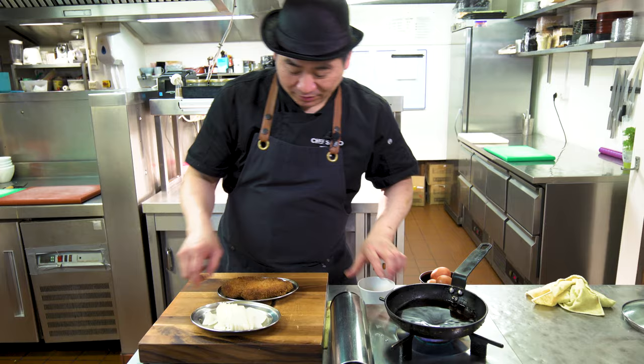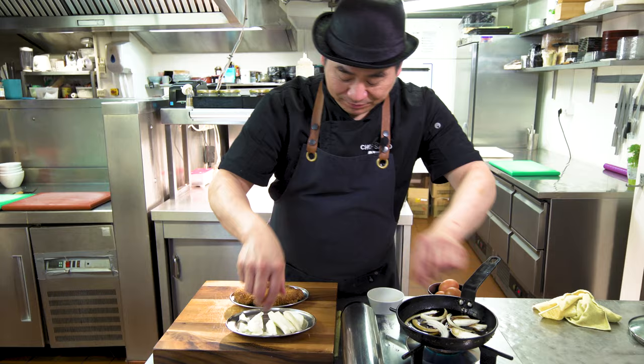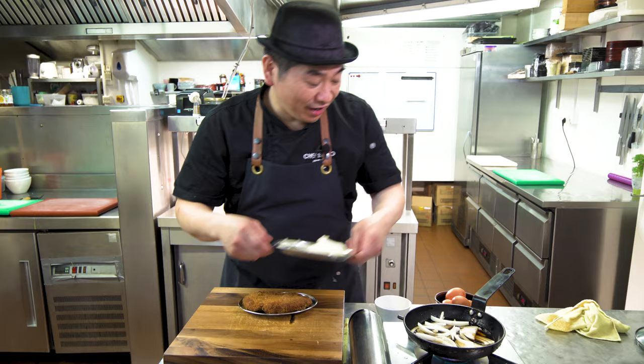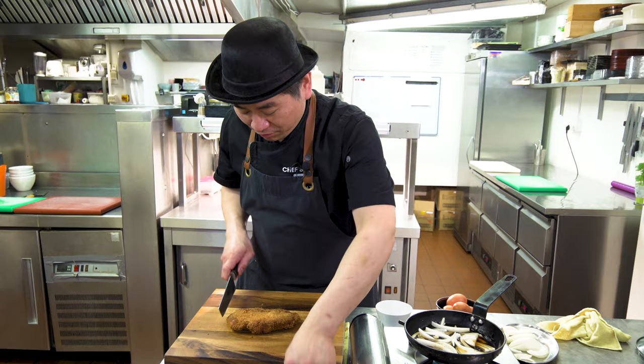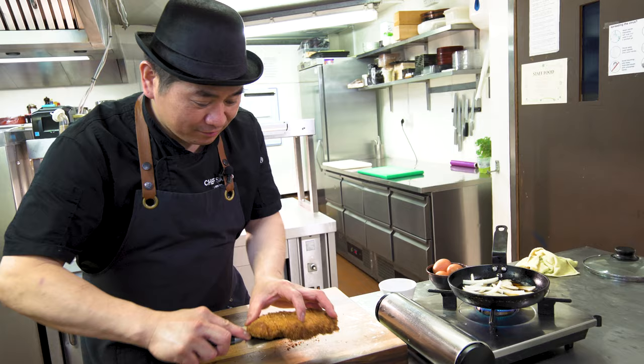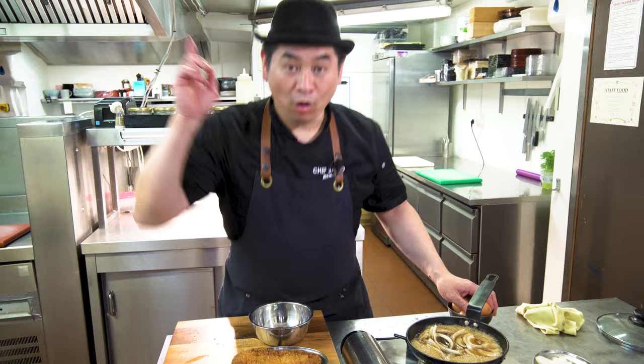Just slice the onion and cook until it changes color. That's it, it's very simple. We wait a little bit. Now we're going to cut the tonkatsu, as you like: big, small, thick, depending on the plate. So I cut it here, and wait a little bit until the onions are cooked.